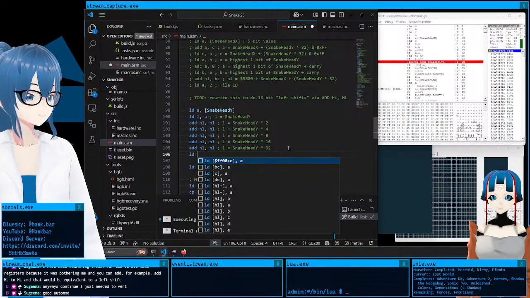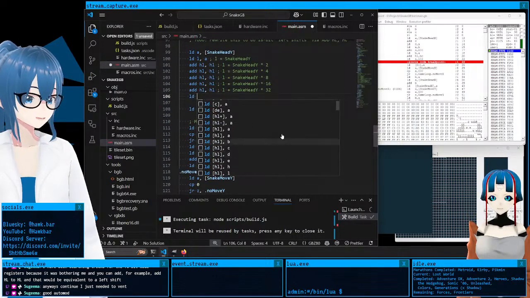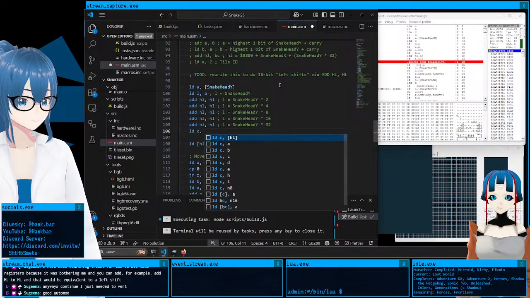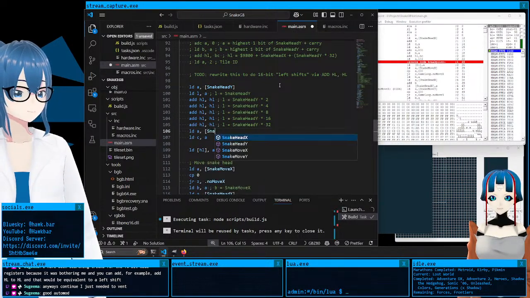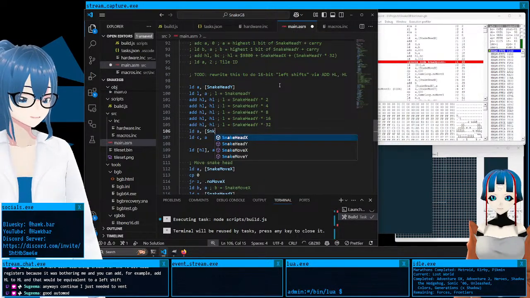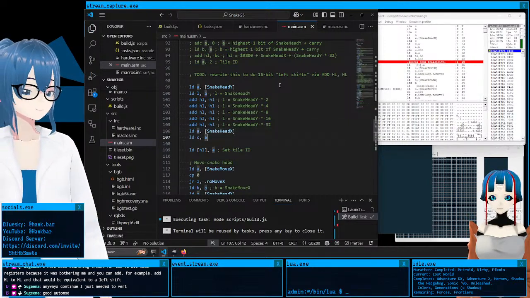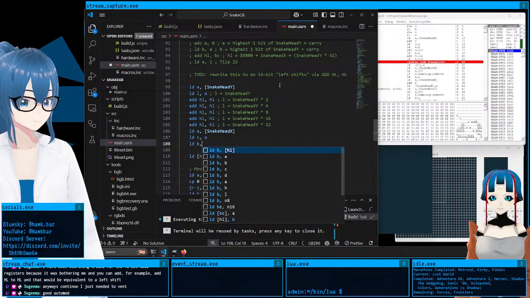So snakehead X is a 5-bit value, so we can just load that into maybe C. And then B, which is the high byte.